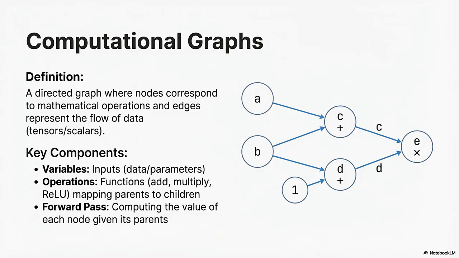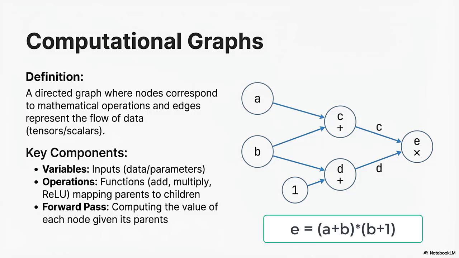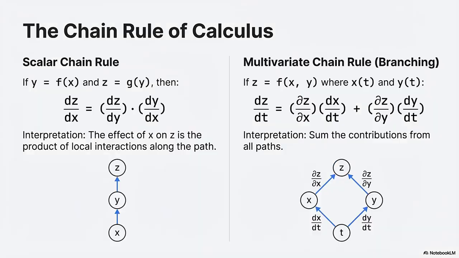So how does backpropagation pull off this incredible feat? Well, the magic lies in two core mathematical tools. First, viewing computations as graphs, and then wielding the chain rule of calculus to navigate through them. Right, so any complex mathematical expression, no matter how scary it looks, can be broken down into a computational graph, where each node is just a simple operation. This turns a huge calculation into small, manageable steps. And on the right, we have the chain rule, which is our recipe for finding derivatives through these steps.